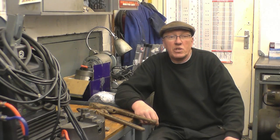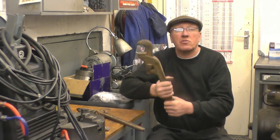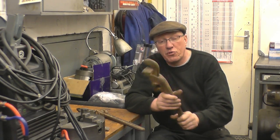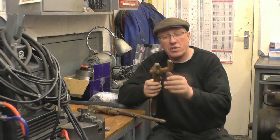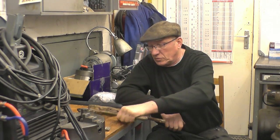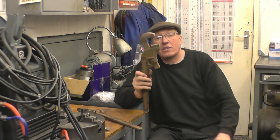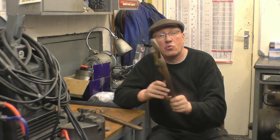I managed to get to a car boot sale this morning, early, before it started to rain. I've got a couple of pairs of big stiltsons — or biggish stiltsons — they're both unusual shape. I'll bring the camera in a bit closer and show you these. This one especially I've not seen one like it before. They do get used quite a lot — they're used a lot on the steam wagon as there's a lot of pipework which is basically stiltson work.